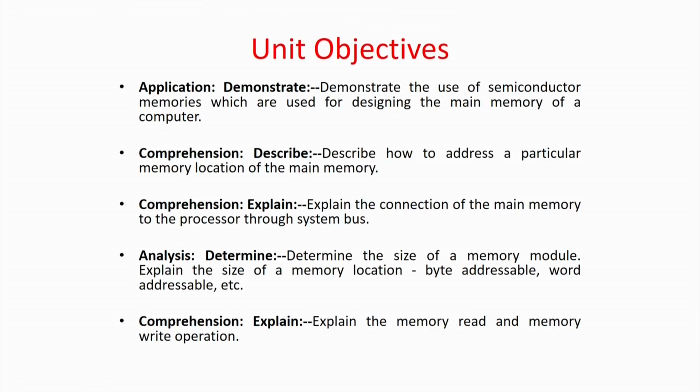Then next, it's a comprehension objective, you will be able to describe how a particular memory address is accessed. Then you will be able to explain the connection of the main memory to the processor through a system bus, that is data bus, address bus and control bus. Then analyze: you will be able to determine the size of a memory given its configuration, that is byte addressable, word addressable, etc. If I tell you the memory is 1 GB into 8, what does it mean? Those configurations you will be able to demonstrate, and finally you will be able to explain the read and the write memory operation, how it is done.